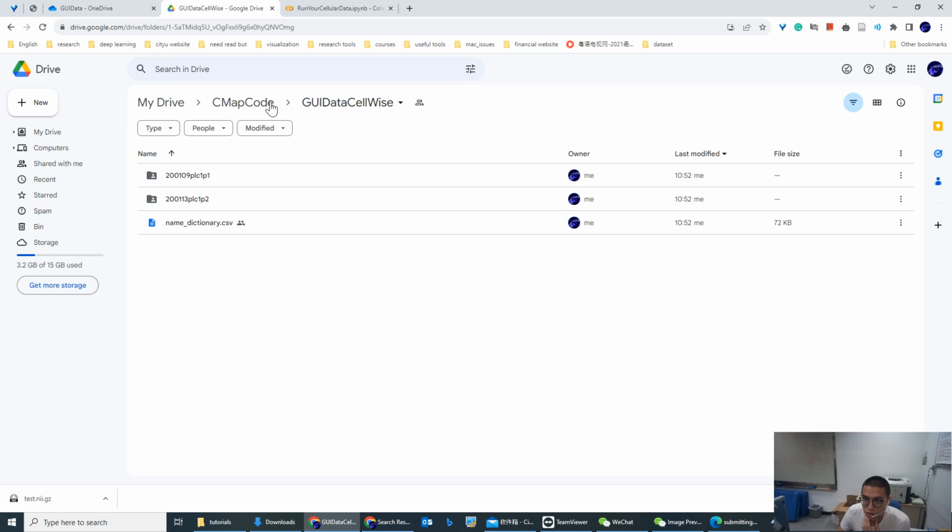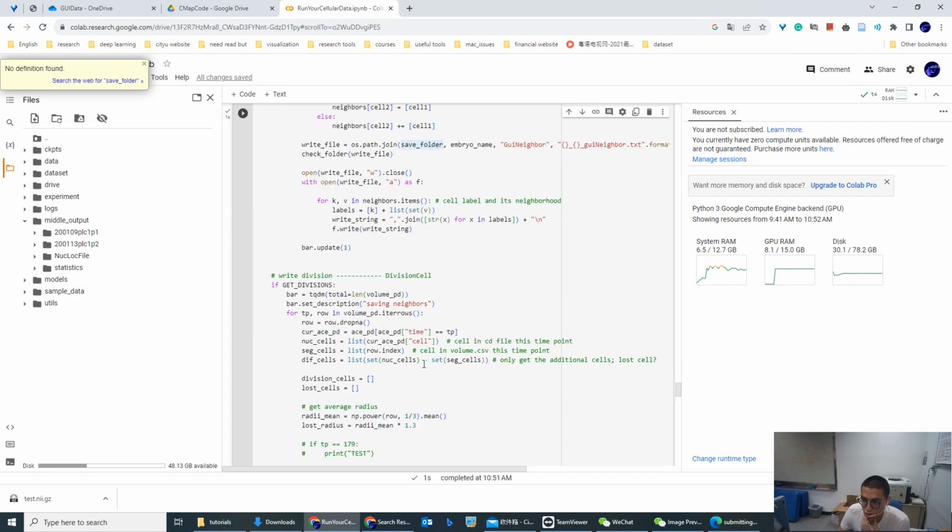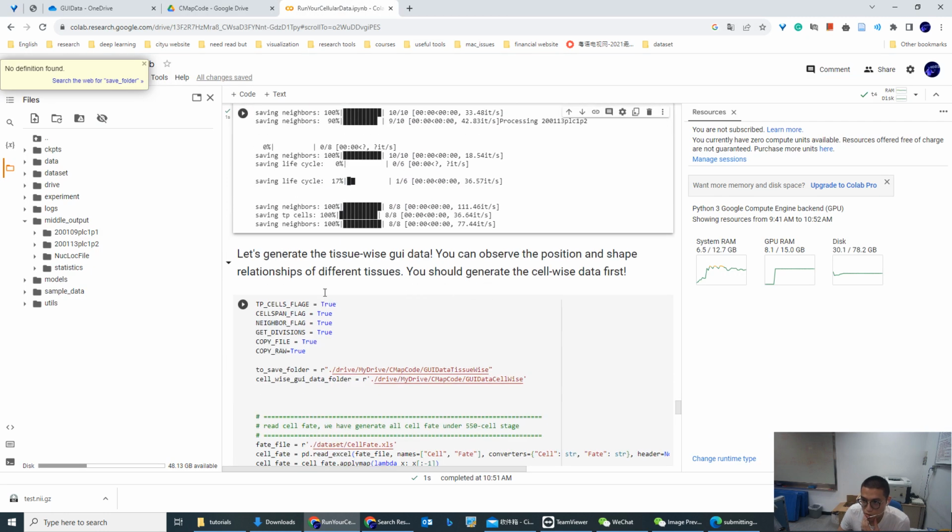Yes, and then download it. While it's downloading, let's generate the tissue-wise GUI data as well. And then we test the cell-wise and tissue-wise GUI data.